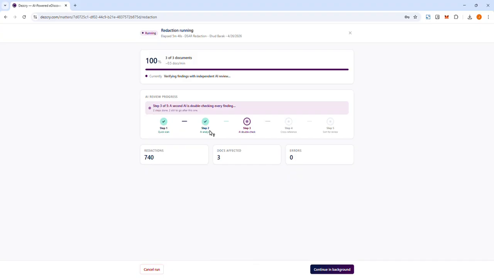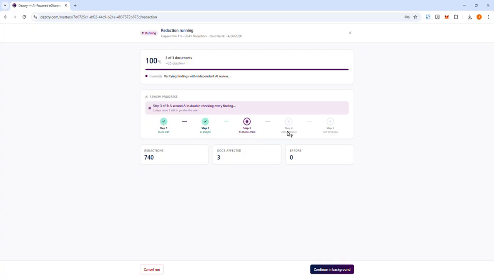And then step 3 is a double check I've listed here. It's kind of like a QC of step 1 and step 2. So it's just going to go through both these steps and see if anything has been missed, or whether something has been incorrectly identified as requiring redaction.